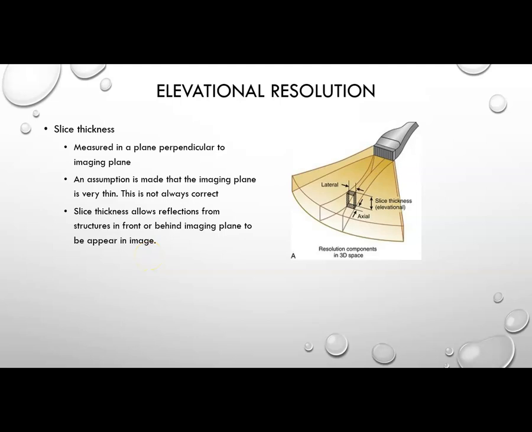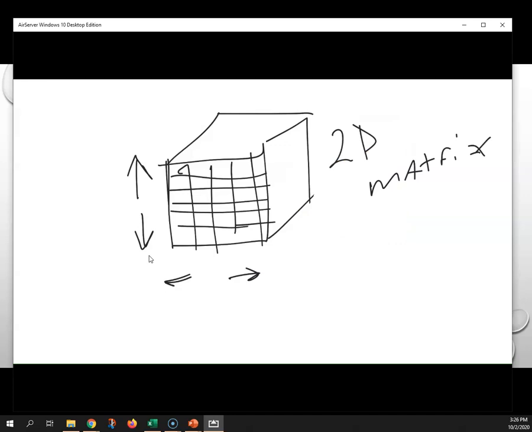Let me draw another picture to kind of describe what I'm referring to. So if we have our curvilinear array transducer here, and if we turn it 90 degrees, okay, then we look at it from the side, it looks like that. And so our elevational plane is this focus along here, okay?